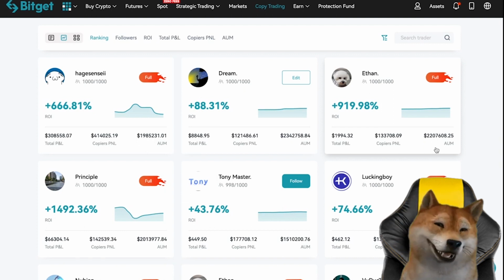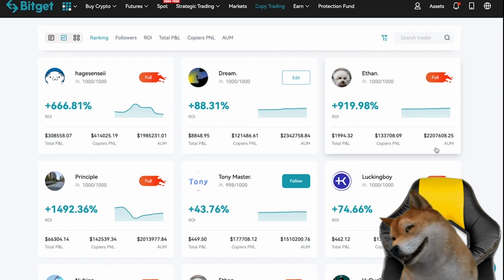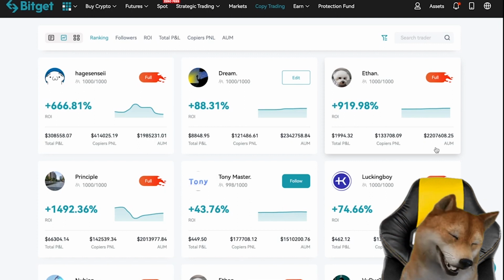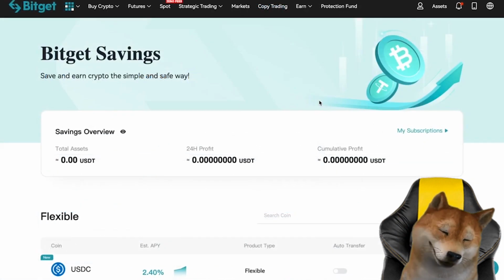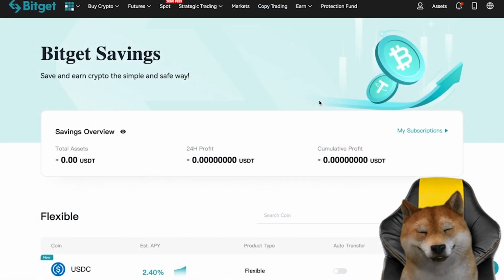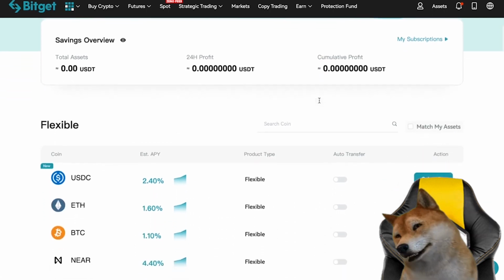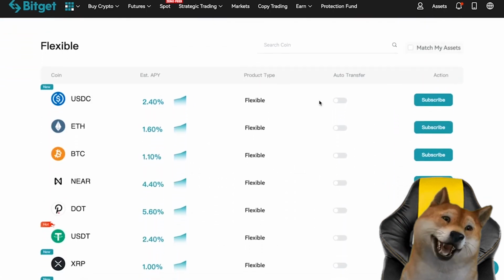Copy traders, on the contrary, get 10% profit share from their followers as a reward or as a tool to increase their trading income. The data is also transparent, so you can see the copy traders' win ratio, the frequency of trading, and how much their copies are earning from the platform.